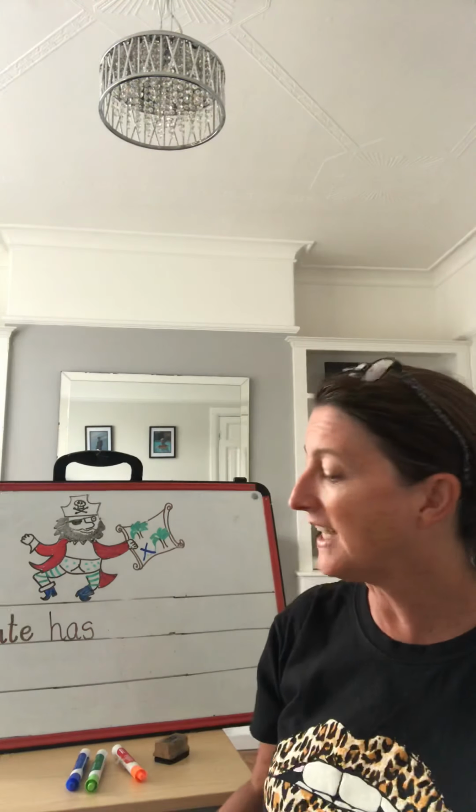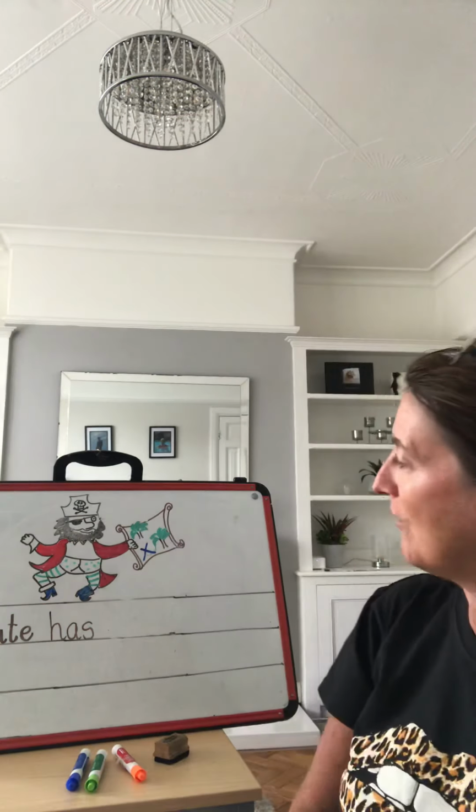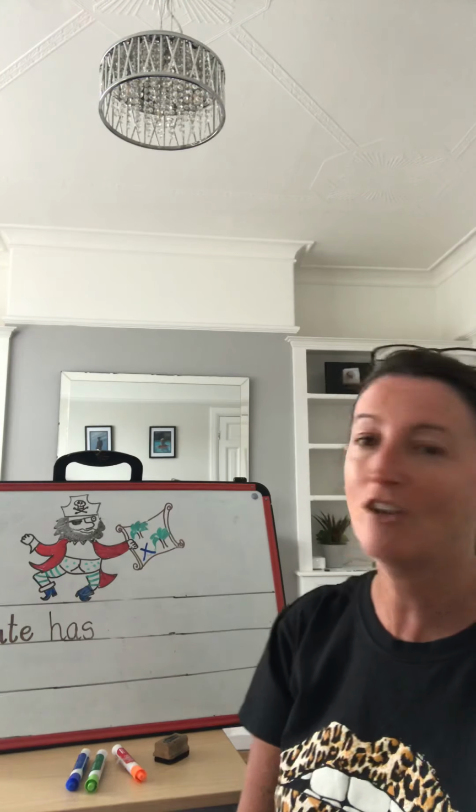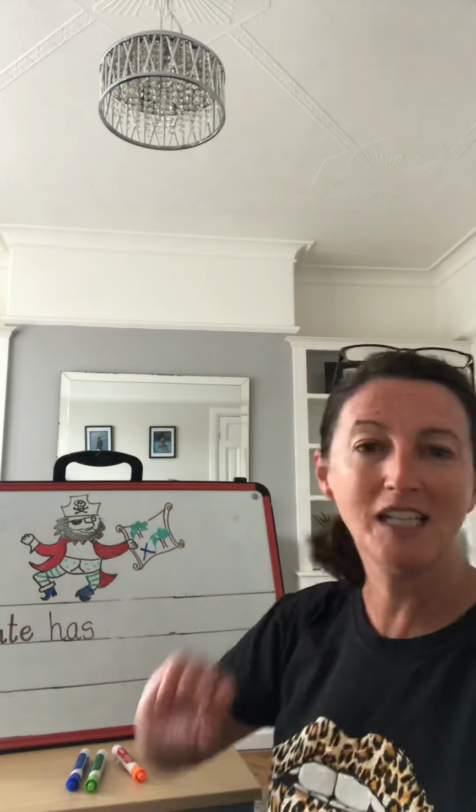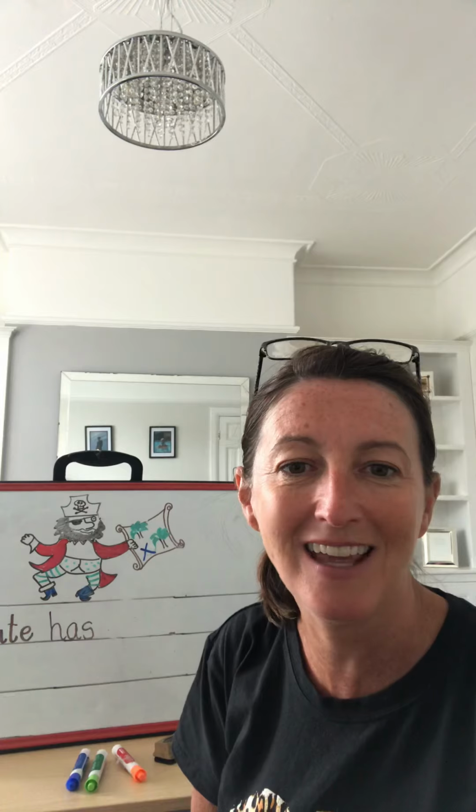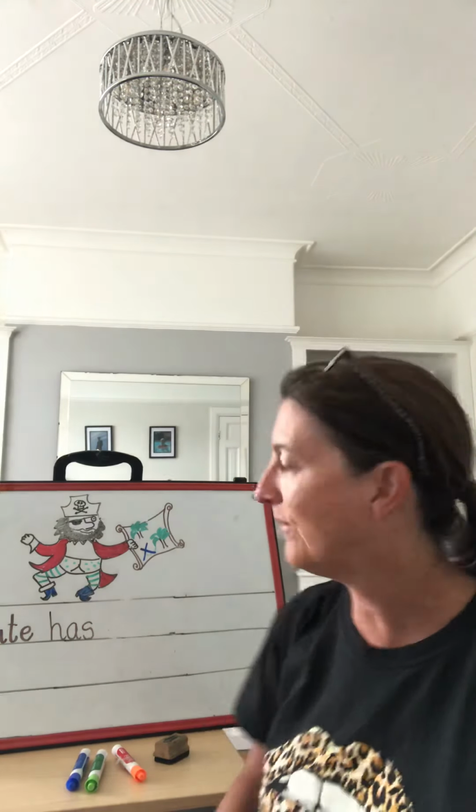So we're going to come up with a sentence, and I've started it because, like I said, this is the third time I've written this. I've tried this video. It keeps stopping, so I'm going to leave part of the sentence there. The sentence I've decided to write is, my pirate has spotty pants and a map. So let's try. Now I started this.